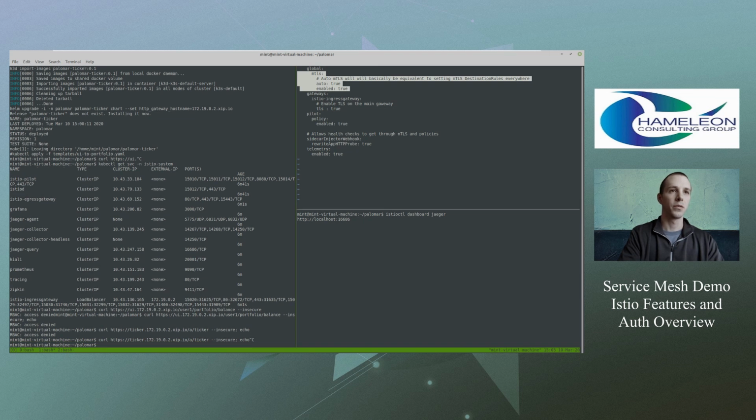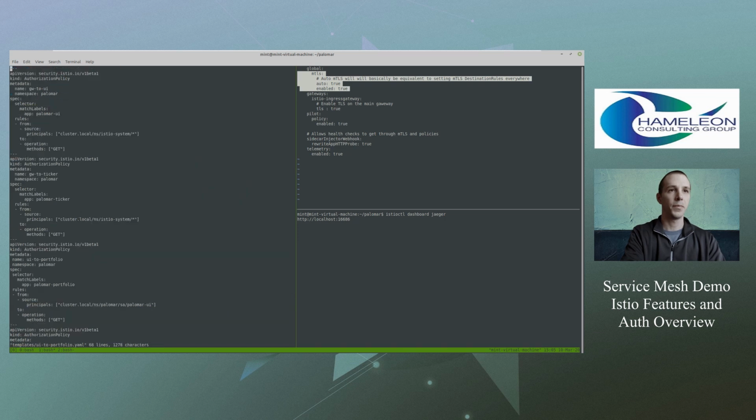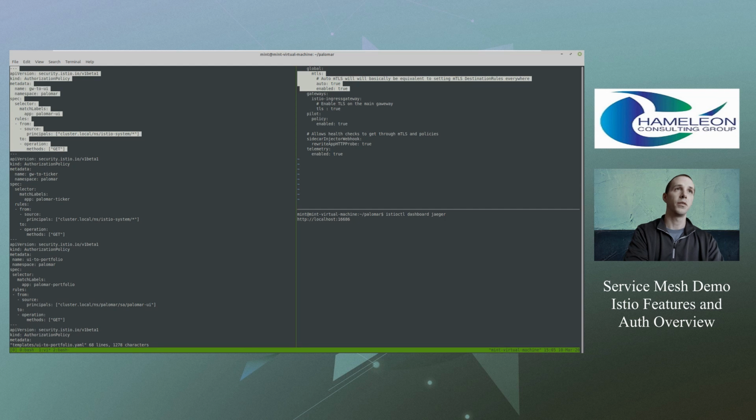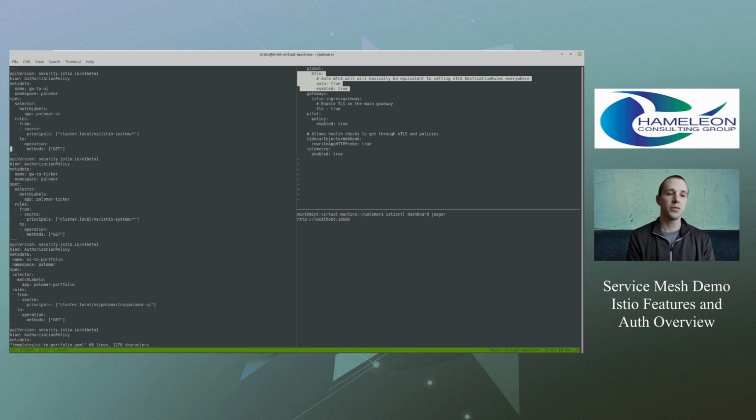Okay, so let's fix it. Let's look at our templates and UI to portfolio. Basically, here's all the authorization policies. So I started using 1.5 because it came out last week. They changed some of the names, but it used to be policy and authorization policy. Policy referring to the authentication requiring MTLS, so you'd either pick strict or permissive. Authorization policy is for authorization. They changed that to peer authentication instead of policy, and that makes things a lot clearer, I think.